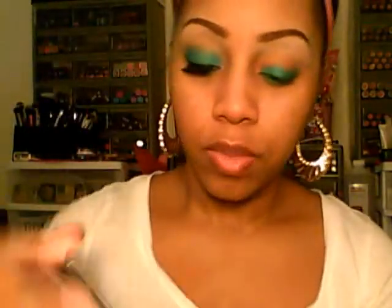I'm taking my LA Colors blending brush and going into the blue, placing it on like so. Then I go back with the shader brush into this peachy color and blend it with the blue — this is going to be my transition color. This is probably the only color in the palette I've really put a dent in because it's a really good blending color for me.